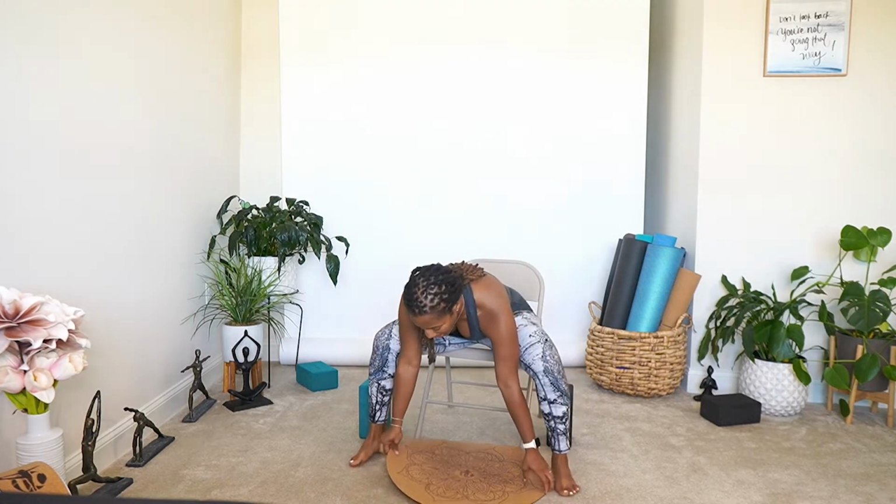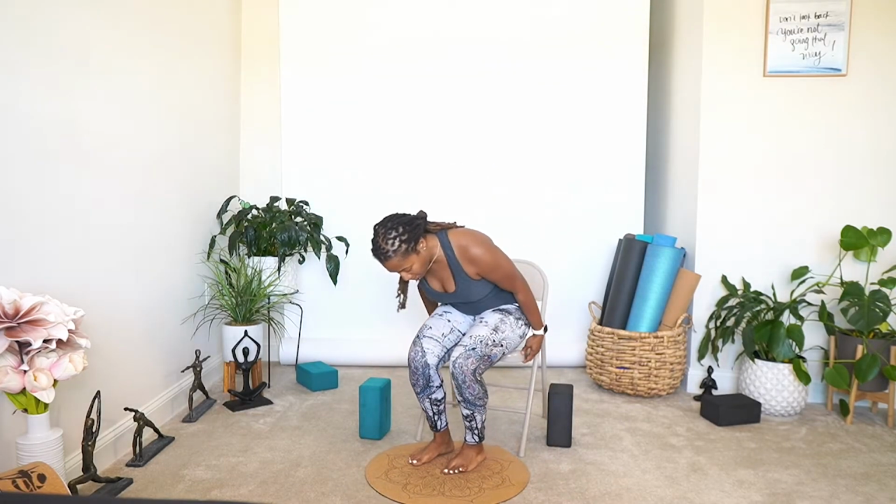Now I want you to sit up nice and tall for this one. Move yourself forward in your chair. So wherever you are, just go ahead and move yourself forward a little bit on that chair. I'm going to come over to the side so you can see me a little bit better. All right. So we're going to bring our arms up overhead. Extend those fingertips, and we're going to interlace the fingertips and bring the palms up towards the sky.